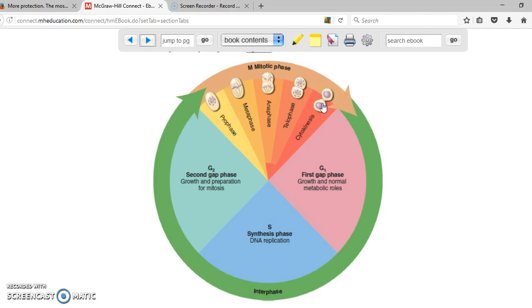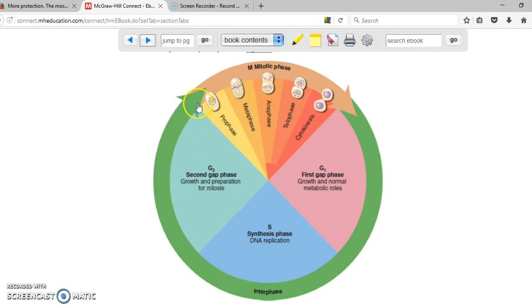So basically you need to duplicate everything. The duplication of everything else other than the DNA, because the DNA was already created in the S phase, falls under the phase called G2.